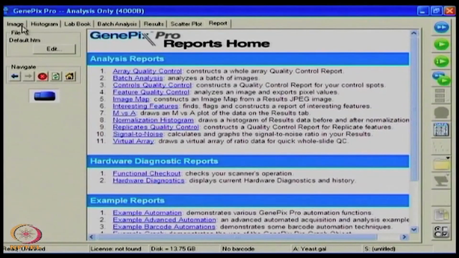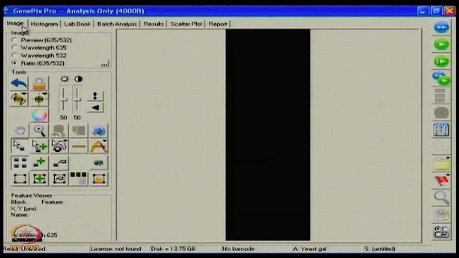Let's look at the major function of imaging: how one controls for the best image acquisition. Let's quickly go through the different buttons here. The imaging can be done at different wavelengths. Preview can be done at 635 and 532 together, or with a single laser, at 635 or at 532.